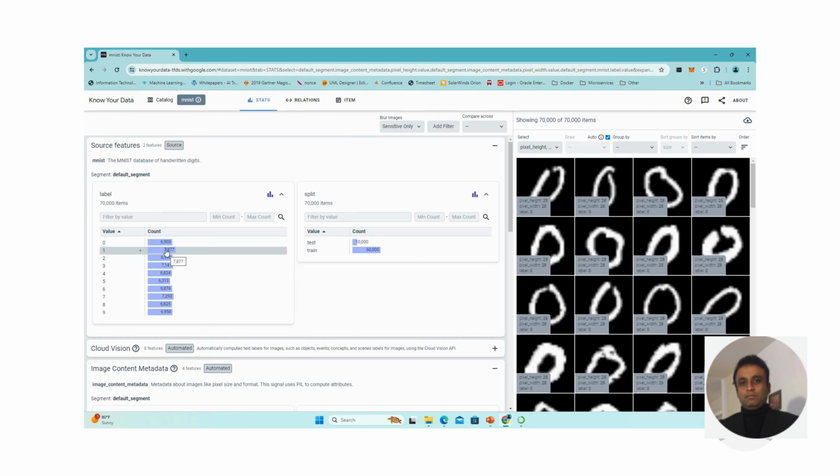Otherwise, your model will get an accuracy. But if your sample test data also doesn't have that level of distribution properly, then you will feel for a moment that it's predicting correctly, but you have trained certain numbers with a smaller amount of data. So data plays an important role.